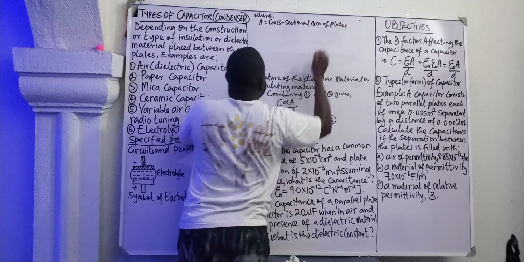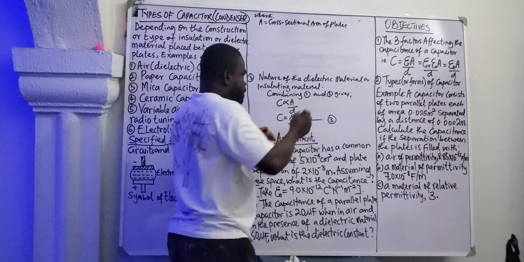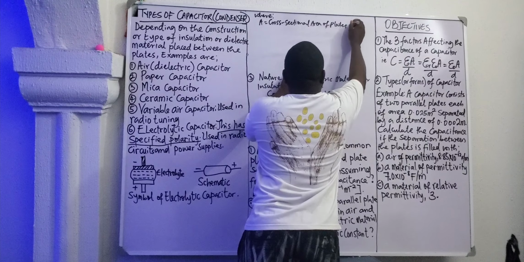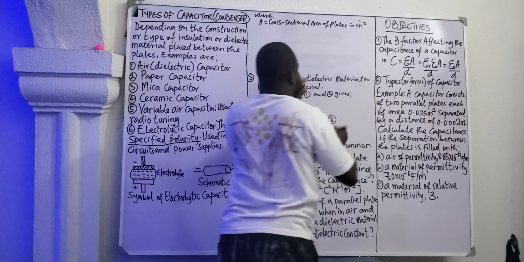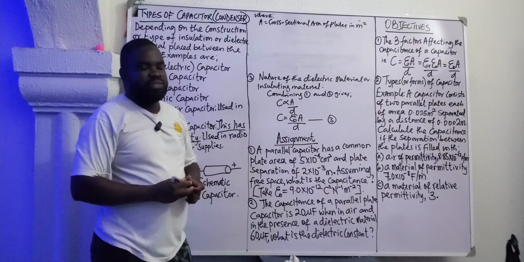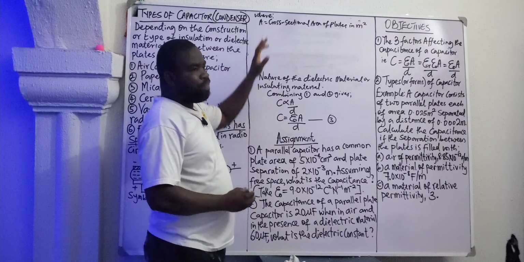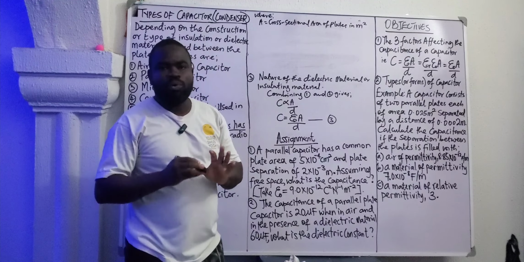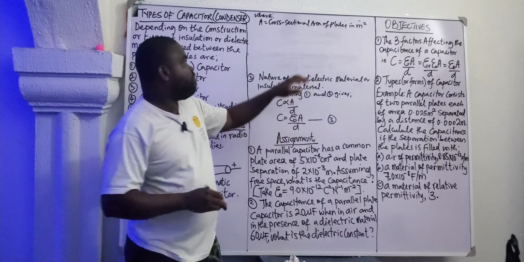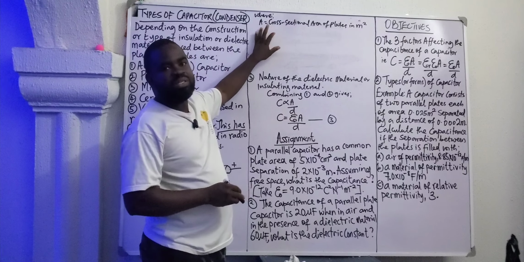By the way, it has to be in meter square. So if the unit in a question is not in meter square, please, you will have to convert it to meter square. Being that it is area, the type of the word of the conductor will influence the formula you may use to obtain the area.